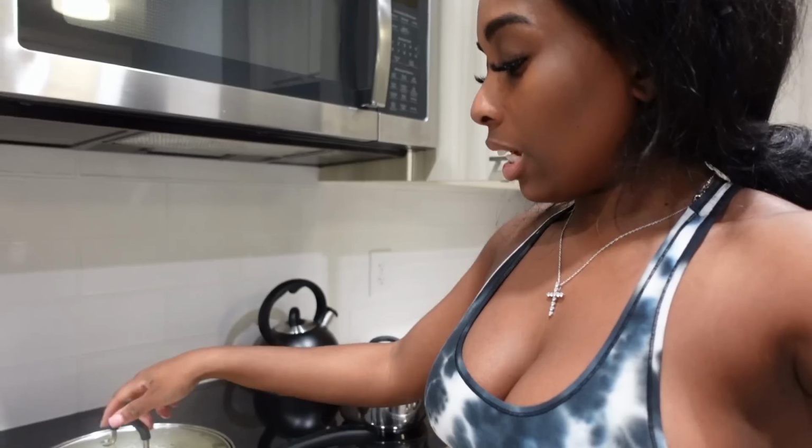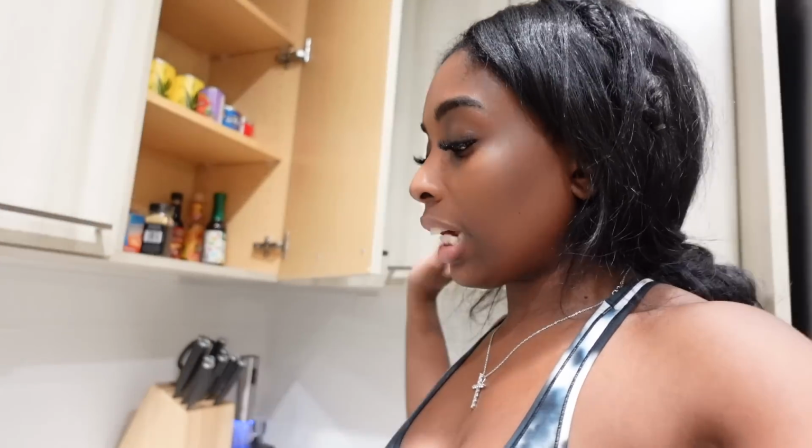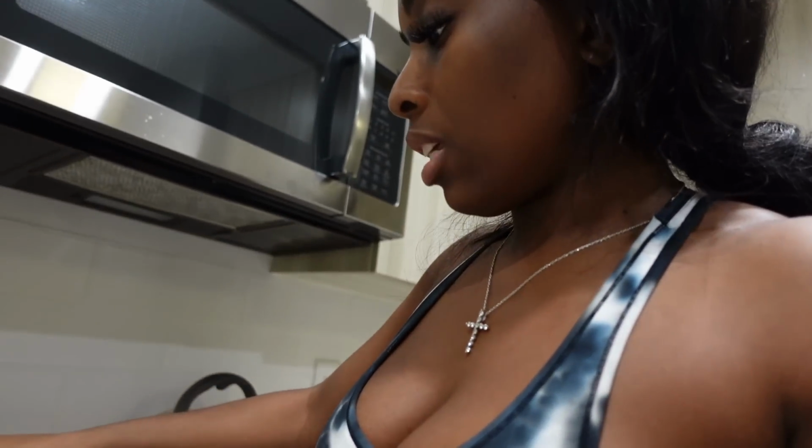Hey guys, I just came back from the gym and I'm making dinner right now. I got this artesian shrimp from Trader Joe's. I don't know if you guys ever seen it or heard of it, but I decided to try it and I didn't know what to do with it, so I just said, fuck it, we're gonna do curry shrimp. So I'm making it with some white rice and I have the gravy simmering with the potatoes and the vegetables just to get all that flavor.